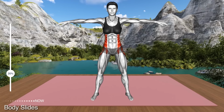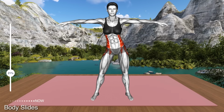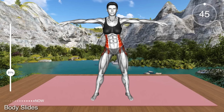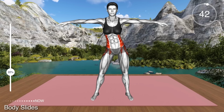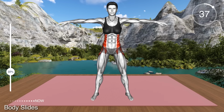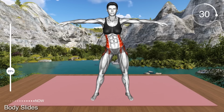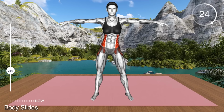Next exercise. Three, two, one, begin. Stand shoulder width apart with your arms raised at your sides at shoulder level. Engage your core and push your hips to the left side. Bring them back to the center and swing to the right side. Return to the starting position and repeat. Alternate sides.